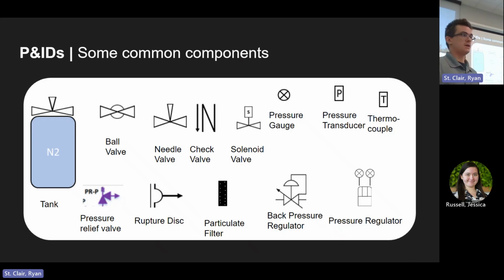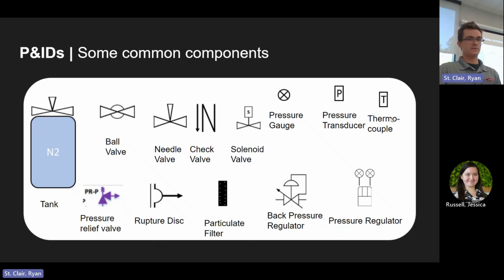which is different from the pressure regulator, which controls downstream pressure. A pressure regulator, which is what most people are familiar with, is where you have a feed pressure that is maybe 2400 psi, and you only want 800 psi across it. So you set it to 800 psi, and that's what it regulates. So it regulates downstream pressure, but a back pressure regulator regulates upstream pressure. So if you want your system to be at a certain pressure, you can get that same effect by having that pressure drop be across atmosphere or something. So you can set it to 600 psi, and then it will maintain that 600 psi.